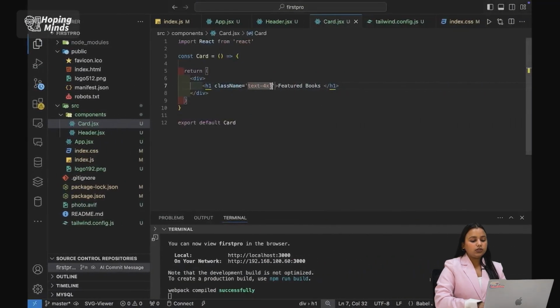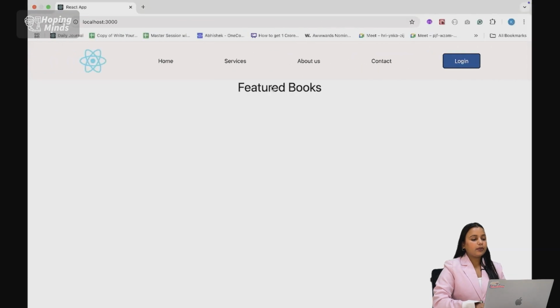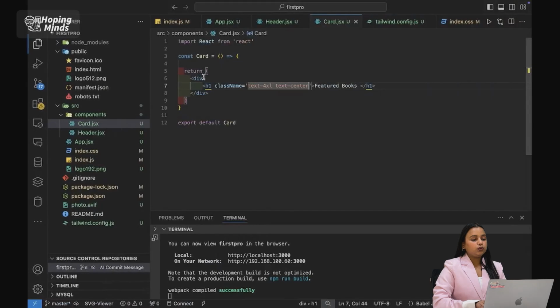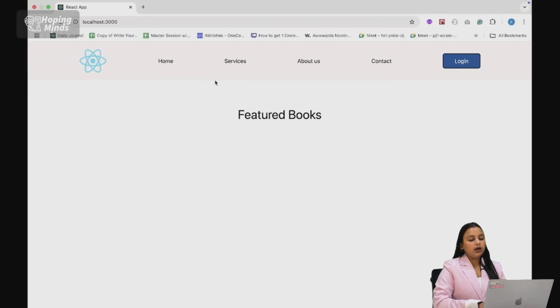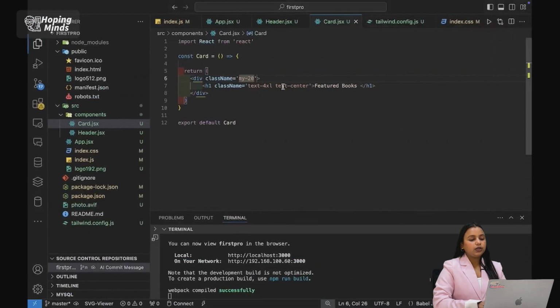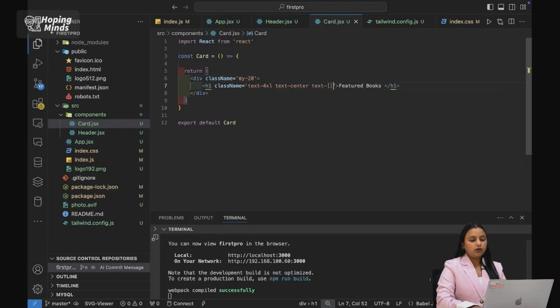Yeah, so let's text, go with center. Yeah, so let's put a class over here. So I want a margin on the Y axis, it's 20, so it will have some margin, and I also want to change the color of the text.